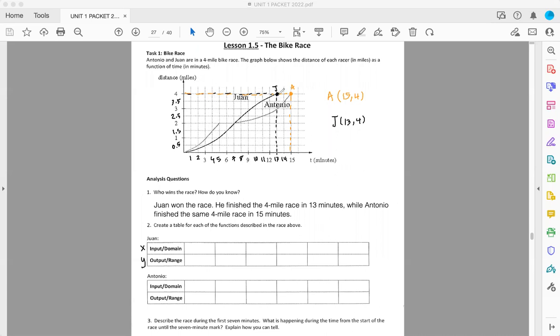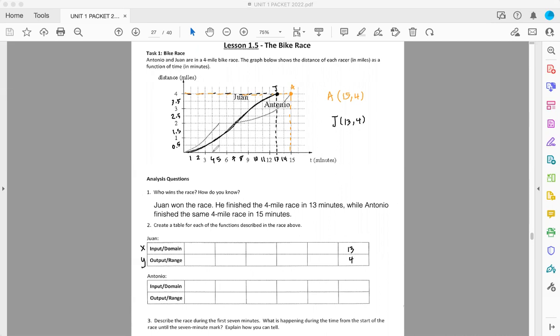Having found this one endpoint, that is the last point on the graph. So I still need 5 more. I can actually place this point for Juan. I can put it here as 13 for X and 4 for Y. And I also know this is the graph for Juan.